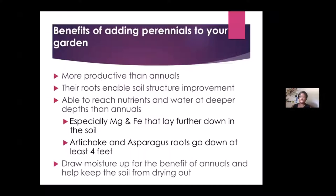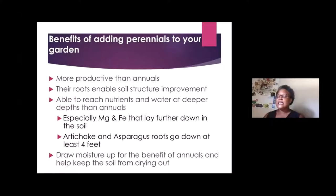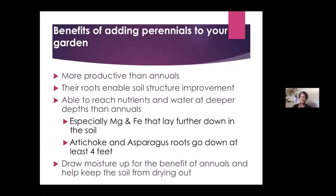Like for those who live in a Mediterranean climate, if you happen to have a Meyer lemon tree, you know that in some places they only bloom maybe once a season, but here in the Bay Area, they pretty much bloom all year round. So you can go out to your yard or community garden and pick lemons anytime they become available. Their roots go a lot deeper, and so they enable some good structure improvement and hold onto the soil a lot longer. The roots also penetrate things like our clay soils, allowing for the exchange of water and nutrition through those channels the roots make, enabling things to go deeper into the soil profile, for sure.